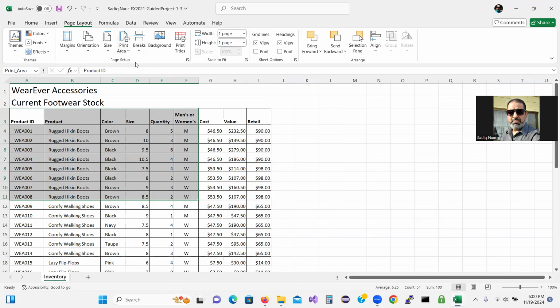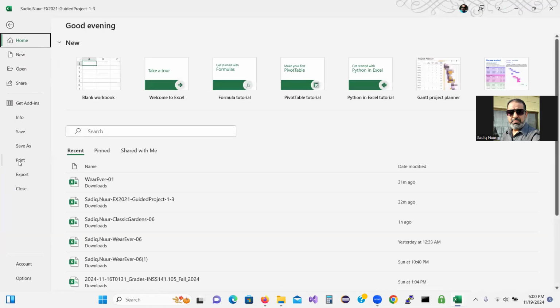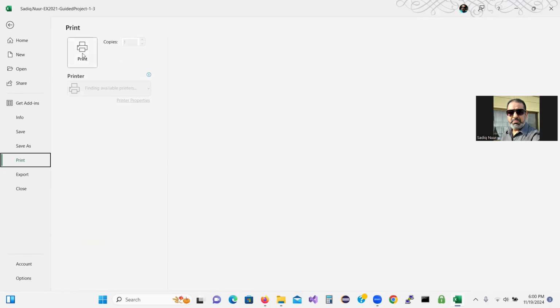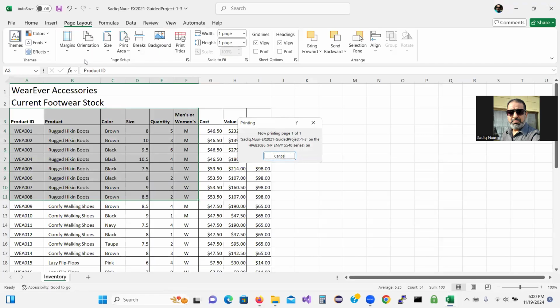Now if we go to File, it's gonna print only this area.